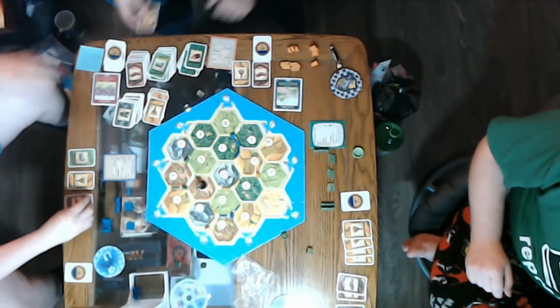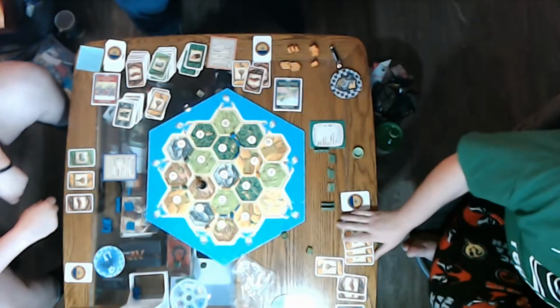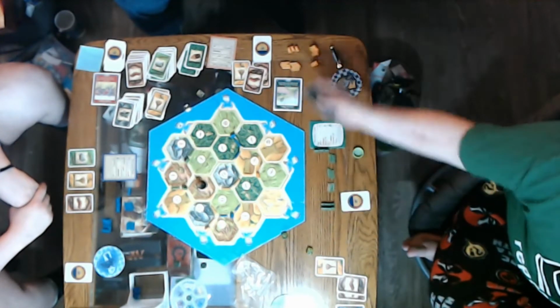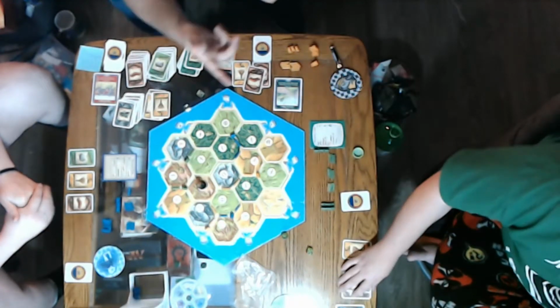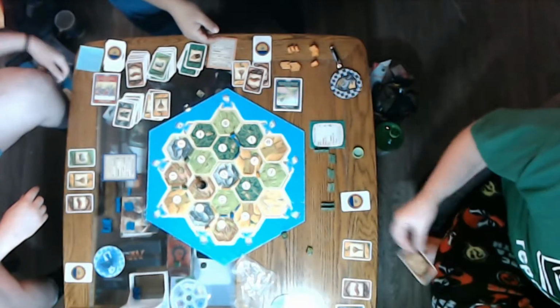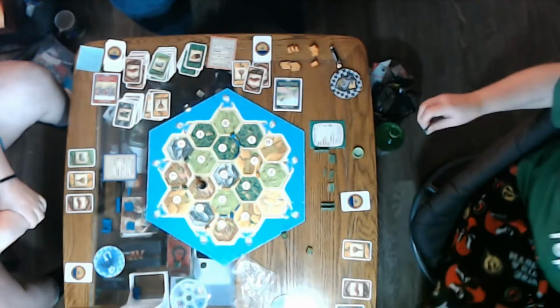You do, and by the way, that is 4-to-1 to the bank if you want it. Oh, yeah, I do. I'm going to trade that, and I'm going to ask you for a wood so I can build me a road. I'll just take your wood. Good. That way you can build the road.